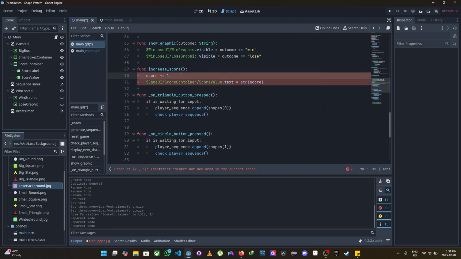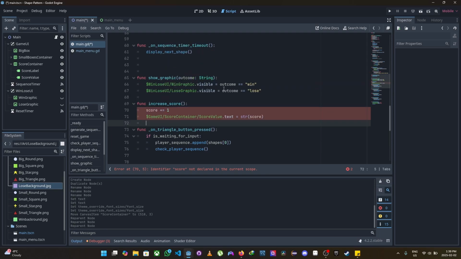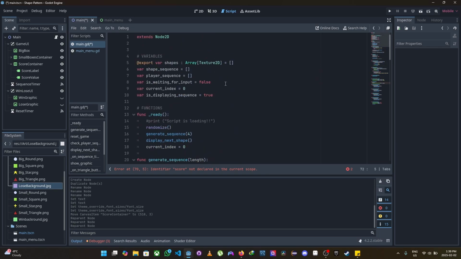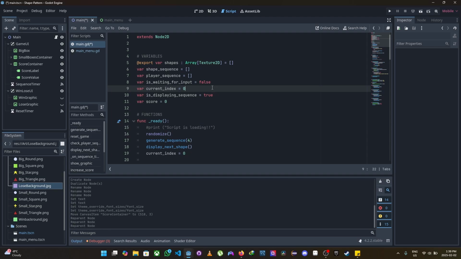Now, of course, it will show an error because there was something we were supposed to do before we even did any of this, which is determine what the initial value of the score would be every time you start the game, and it should be 0. So we go at the top here, we create a variable called score, and it will always be 0 when you start the game. Good.